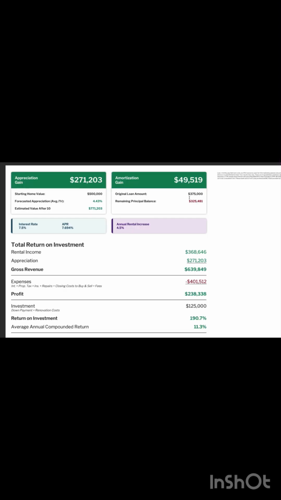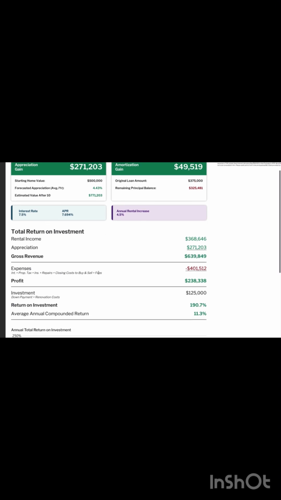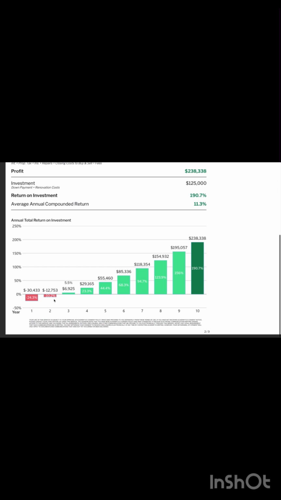Here for 25% down, so your loan amount is now $375,000. All the information is the same, same interest rate. Your return on that investment, remember in the 20% down example, it was the beginning of year 3. In this one, it's the beginning of year 3 as well. So not a big difference between 20 and 25%. So your golden spot might be between that 15 and 20% to start those returns earlier.